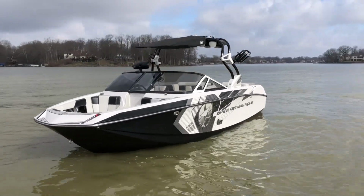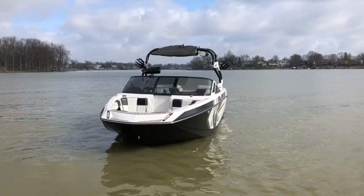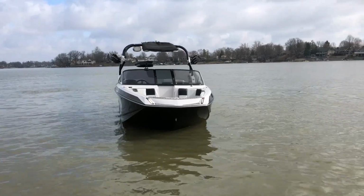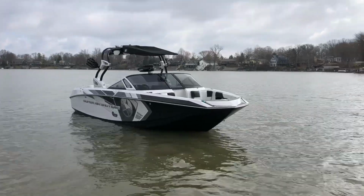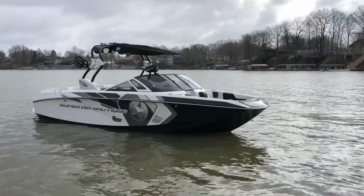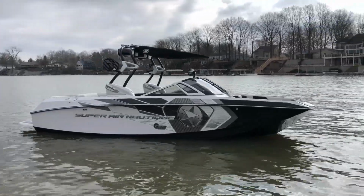and accent, and interior. Does have design package. Design package came out on G23 in 2013, where the windshield received the windshield vent, and the tower was two-tone. So it always came in white, and then you could choose the piping color on the tower, and so that one was black.